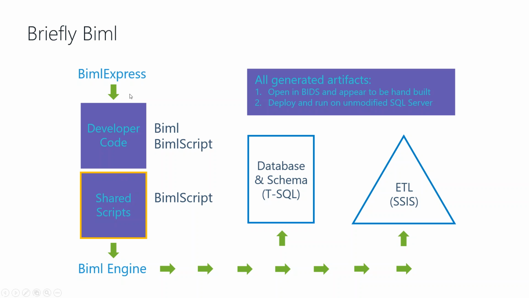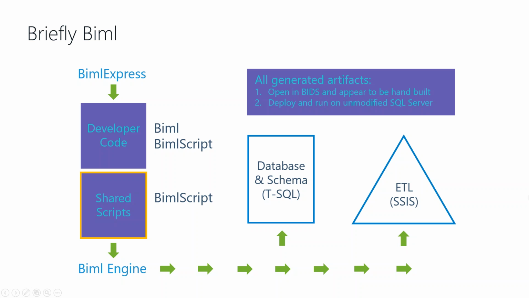So this is an important point between developer code and shared scripts. The first project you ever do, think of it as developer code. It's one-time use, but as that one-time use code becomes mature and covers more cases, you might be able to take that code and start using it across more than just one of your projects. And that becomes part of your tool belt that you can use on any project that you walk into. So that's where the shared script point comes in. It's such an important part of the overall Biml workflow, being able to reuse that code in a way that is almost impossible to do with the native SSIS design experience, that we actually put it on the top level workflow. We expect people to be able to build that reusable code over time.